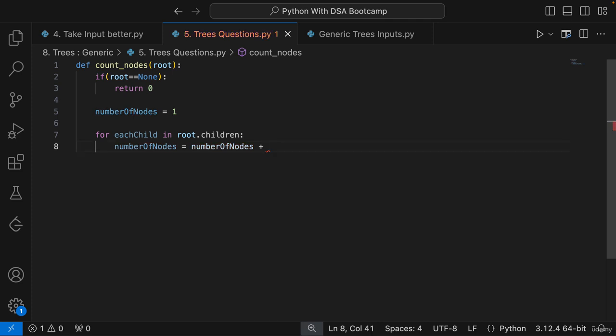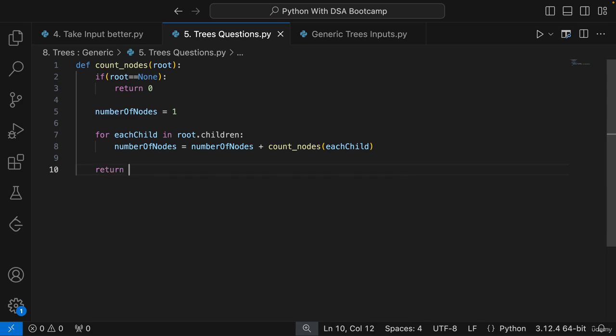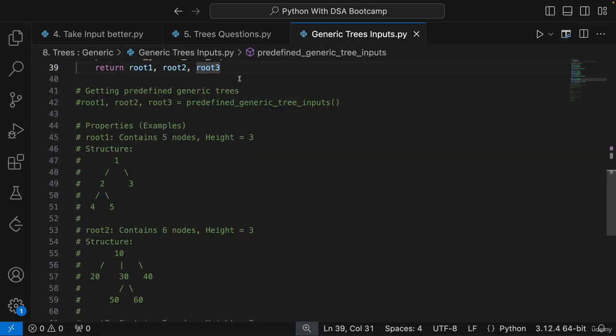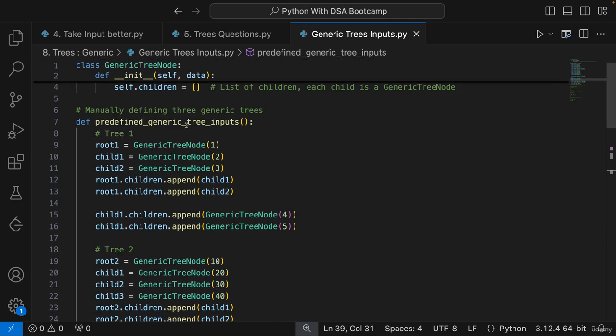The way I have to handle it, I have each child, okay, and I can just pass it actually. My bad, yeah. So count nodes on each child, okay. I can make it each subtree as well, but I hope it is better if we write it in terms of each child because again we have to work it for our understanding and recursion will handle the rest. And I can just return the number of nodes. Great. So maybe what we can do, this is the function.